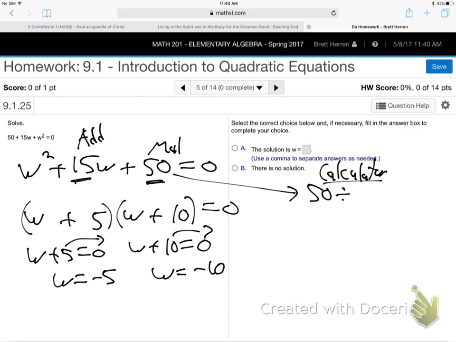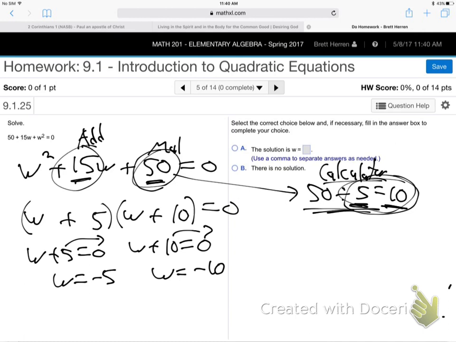Questions on that? So I could have found those; I never finished over here. You would have found those numbers by dividing by 5, and you would have got 10. And that would have told you, oh, 5 and 10, those are my numbers. So if you're not sure, take the 50 over to the side and start dividing by things, and the two numbers you get, what you divide by and the answer you get, are two numbers that might be able to make the middle. In fact, they do make 15, don't they? So those are my numbers. Is that good? Questions I can answer?